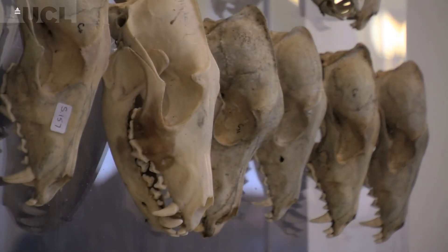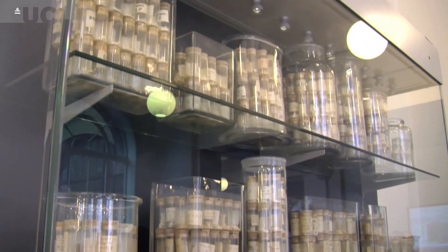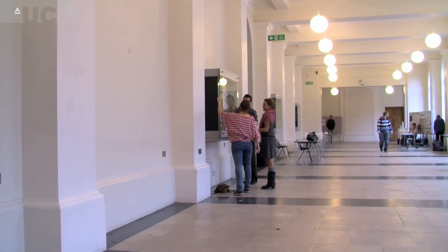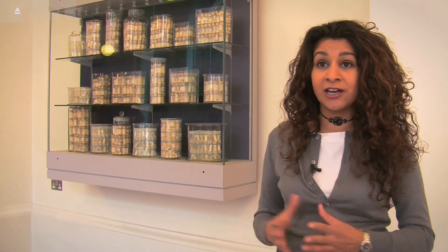What I think people should take from this exhibition is really understanding that museum collections all across the world house the basic information we need to understand the evolutionary process. We need to have multiple specimens — dozens, hundreds, or even thousands in some cases — to really understand how evolution happens. We can only do that by having large public institutions saving, preserving, and making this information accessible to scientists across the world.